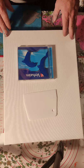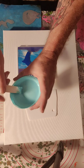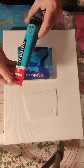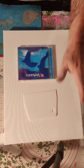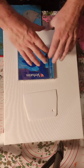What I'm gonna do is put this sky blue color that I came up with myself. I used this turquoise blue and titanium white, mixed them together, and then water to consistency. Okay, so that's going to be our background color, and what we're going to do is an ocean wave coming up and out, and the dolphins are going to be coming out of the wave.